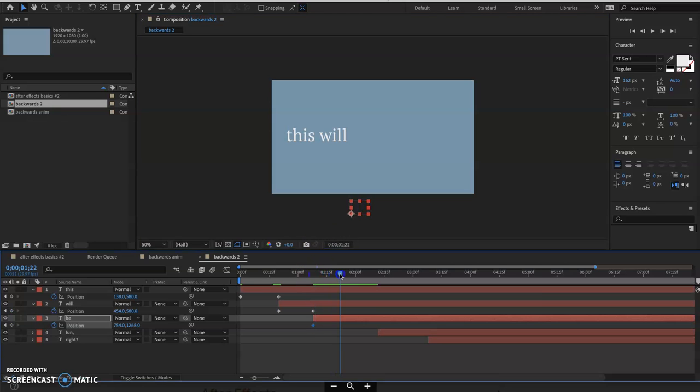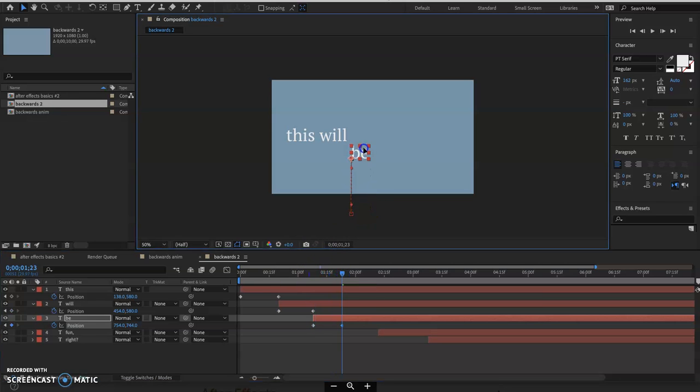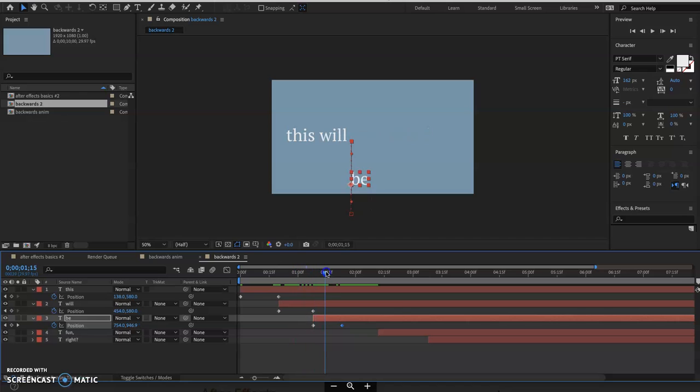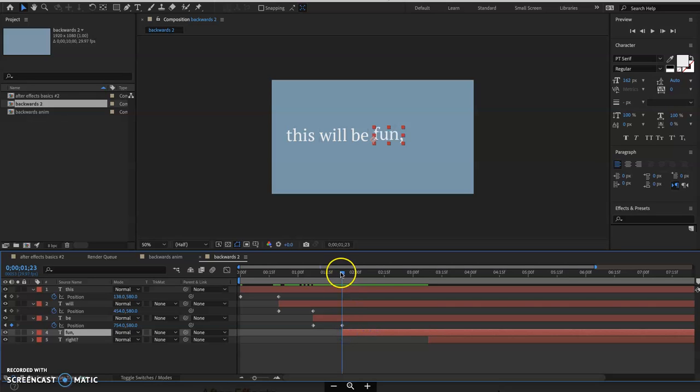And then go forward and have it come in. And then bring this bar over. And fun can come from the top.